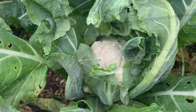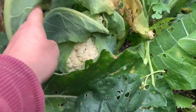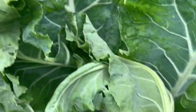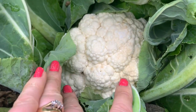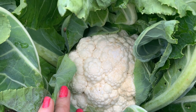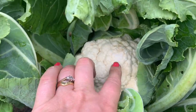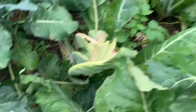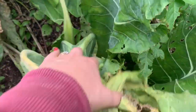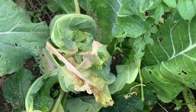I finished in the greenhouse for now and I just came out and something caught my eye that I did not expect to see. Oh my god — these totally have just come out of nowhere! I'm so thrilled — I didn't think we were going to get any cabbages or cauliflowers until much later this year, and even then I was questioning if we would. Oh, this is amazing. So these guys are ready to harvest — some of them. This one is starting to bolt a little bit so it needs taken out today.